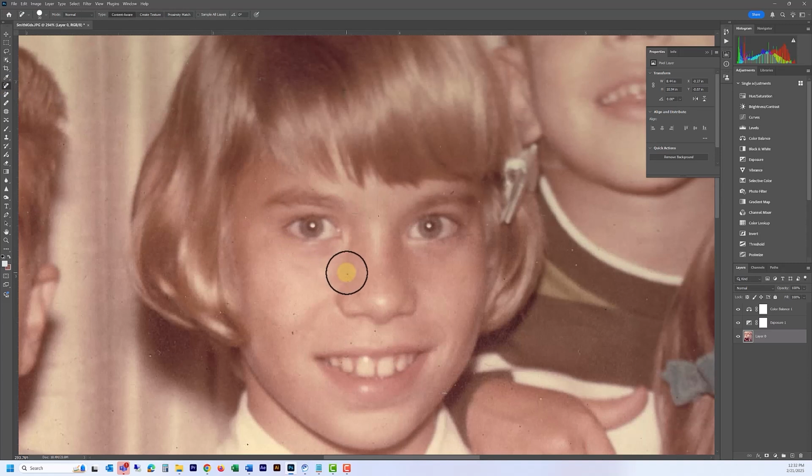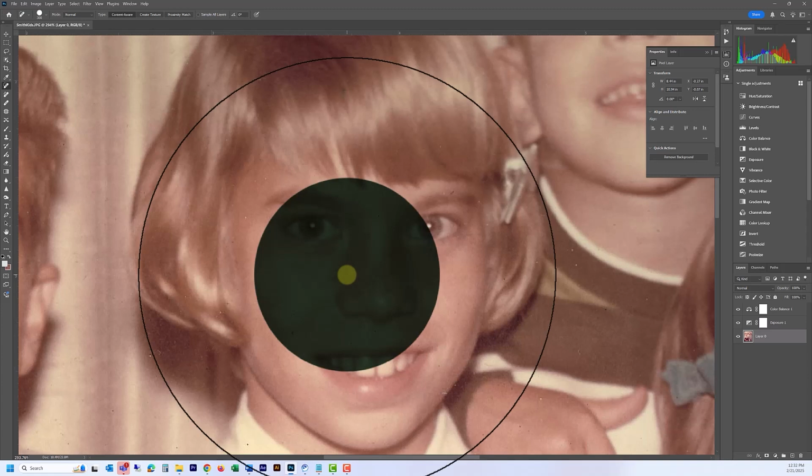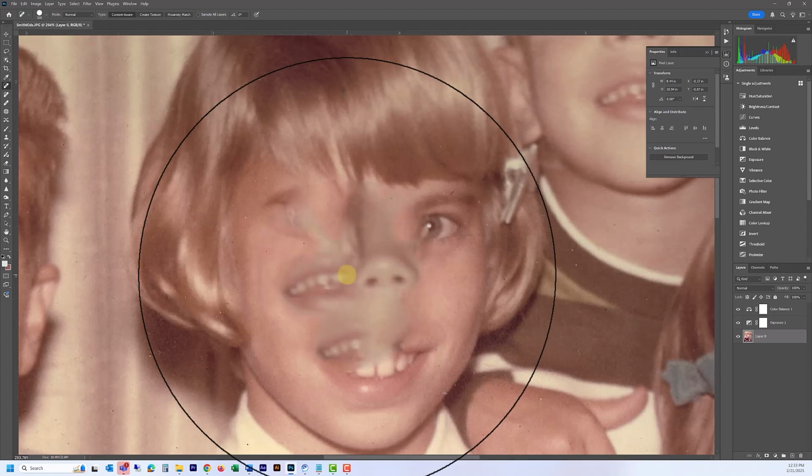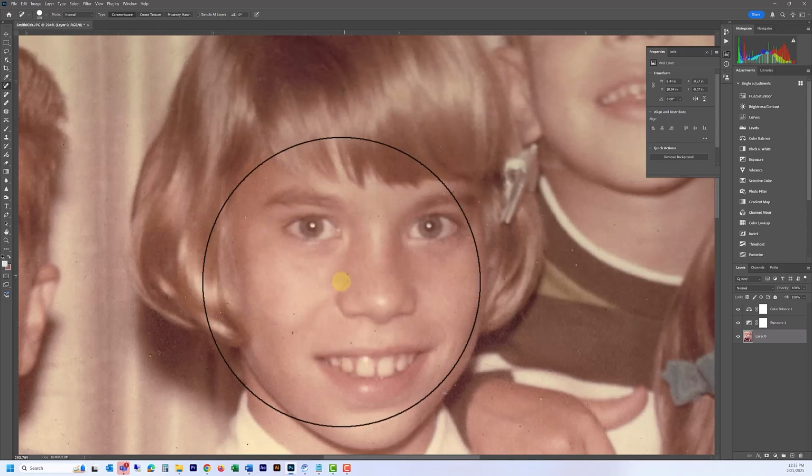And you should see a little round circle appear on your screen. If you don't see it, make sure that caps lock is not on. If caps lock is on, you won't see it. If you hit your bracket keys on your keyboard, you can make this bigger and smaller. Now, if you make it bigger and try and click, it's going to just do crazy stuff. So undo. You want it to be just a little bit bigger than whatever you're trying to remove. What it's going to do is sample all around that little circle and then do an average of what it sees around the circle and fill that circle in. So that's why you don't want to be too big. Just click once and it is going to fill that in.